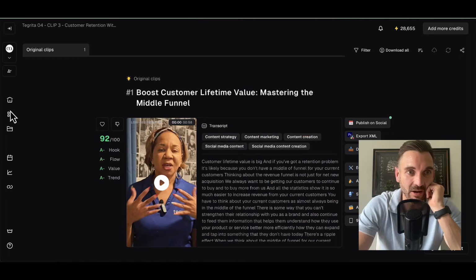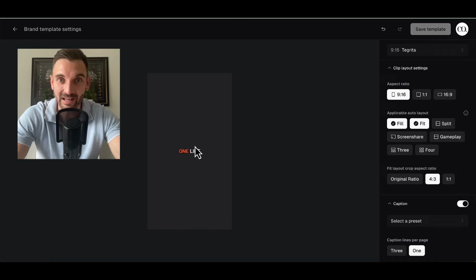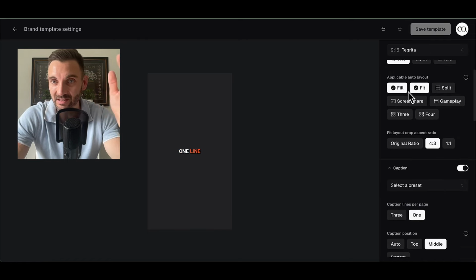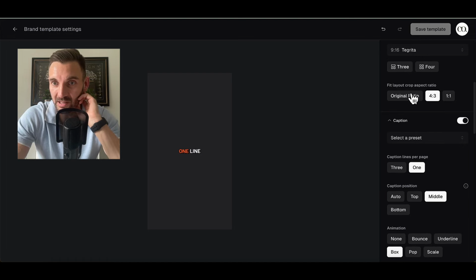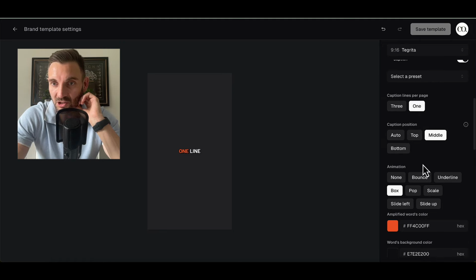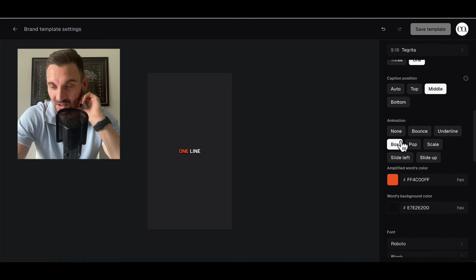And over here on the left is where you can create your brand template. So if I click on that, you can modify how you want your captions to look in alignment with your brand. So all these options over here on the right are customizable. You can choose how many lines of captions you want on the video, the position of the captions, the style, so you can change the animation style on the screen.